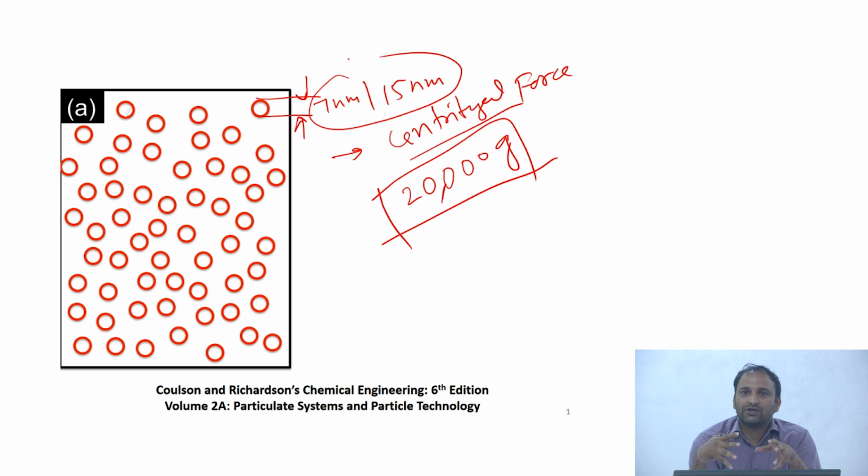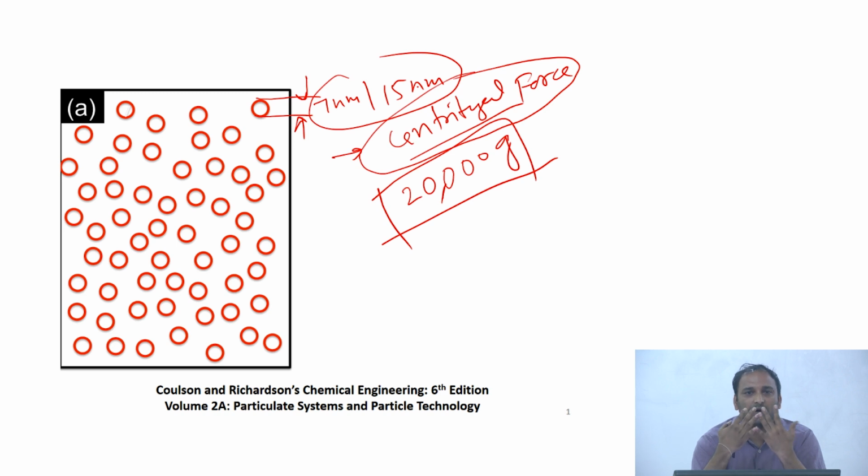Now in such cases what do we do? Because when people work with particulate dispersions, there's a lot of interest now in going to smaller and smaller sized particles, the nano domain. Therefore there comes a case where you're interested in separating out such small particles from solution, and it turns out that external forces become not very applicable in such cases. So what do we do in such cases?